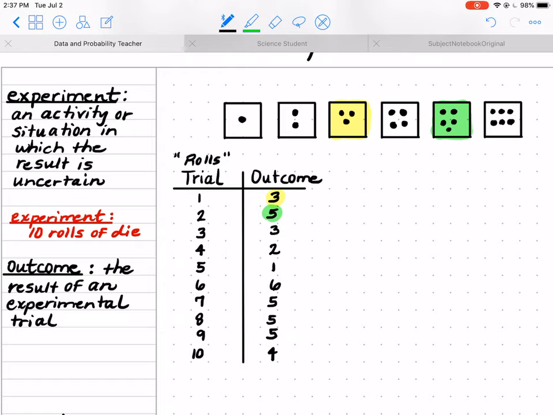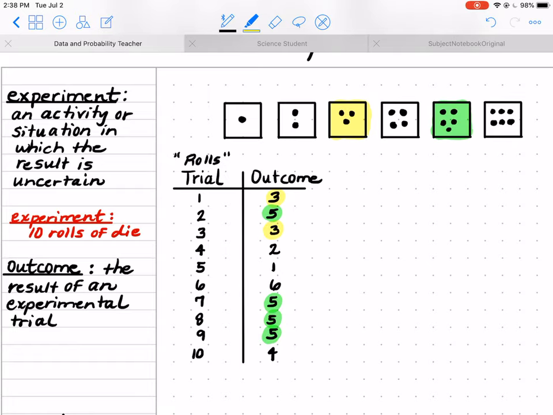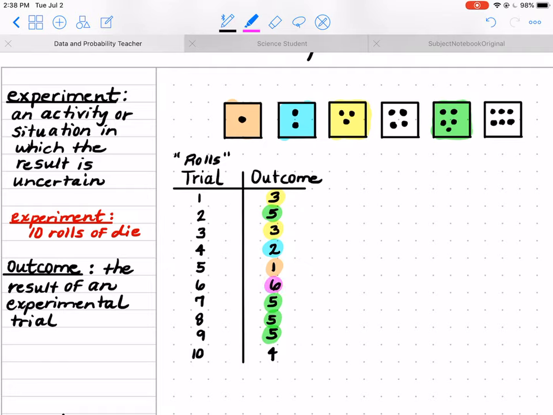So you can see that the 5, oops, sorry. And then the 3, I got this, and this may be making you think of mode. How many? The 5 is the mode. There were more of those than the others. So here's the 2. I rolled it once. The 1, did it once. And the 6, did it once. And then the 4, I don't have another color, so I'll just have to leave it blank. But all I'm doing is matching up the outcome, in other words, what did the die show, and the trial that I did. Okay, so it's pretty straightforward right here. We're just talking about an experiment, in this case of die rolling 10 times.